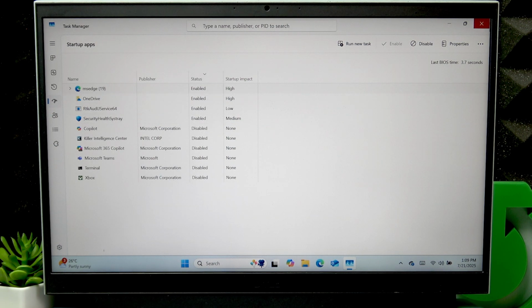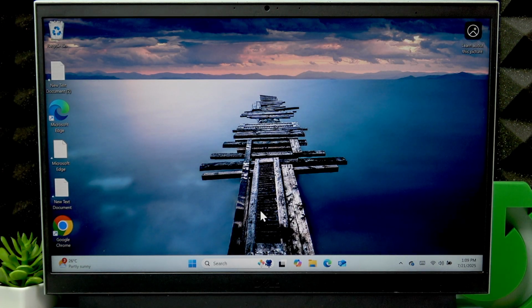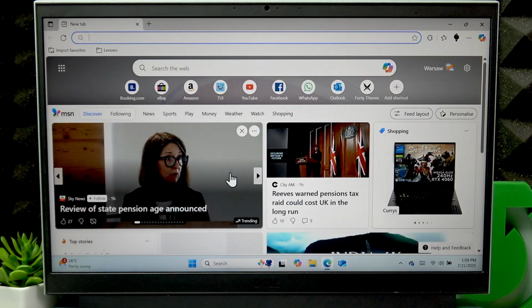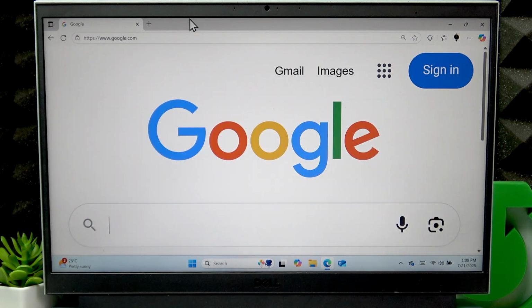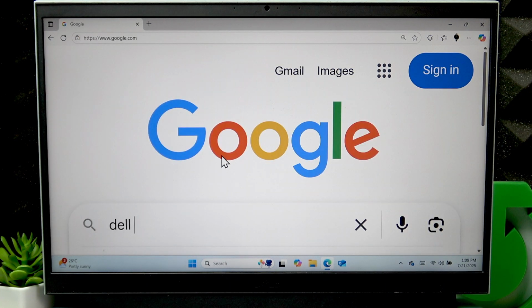Okay, now the next thing is optimizing or boosting your performance using the Dell Support Assist application. To download Dell Support Assist, open your web browser and search for Dell Support Assist.